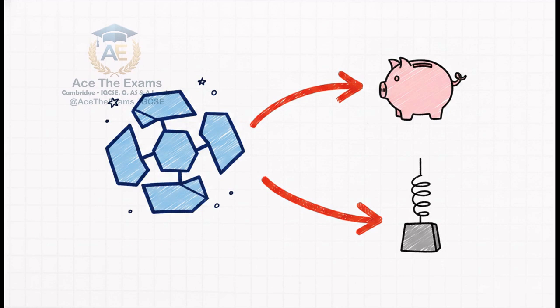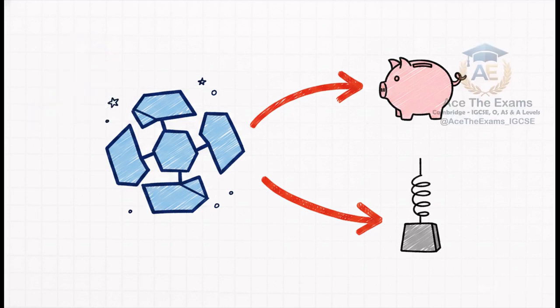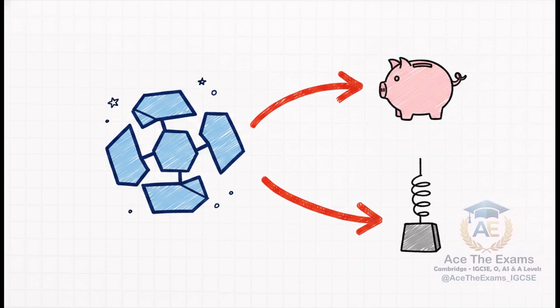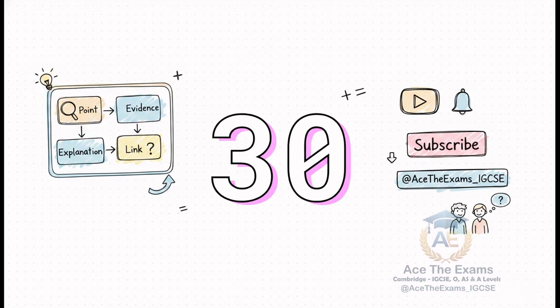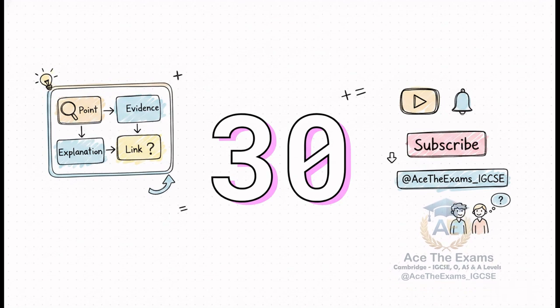The Cambridge syllabus explicitly states that top-performing students have to show connected, conceptual understanding. They really don't want you just plugging numbers into a formula like a robot. Examiners are going to throw a real-world scenario at you. Maybe it's a financial compound interest model or some physics application, and you need to look at it and say, this is literally just an arithmetic series in disguise. You've got to extract your A and D from a totally novel situation to get your kitchen prepped. Top students structure their mathematics answers using what we call the PEEL framework: point, evidence, explanation, and link.